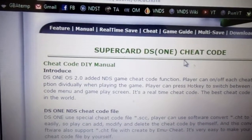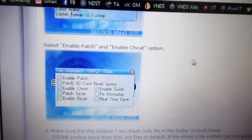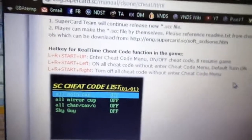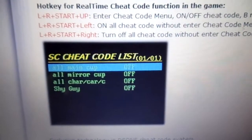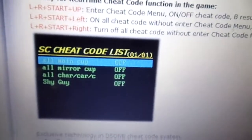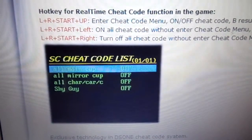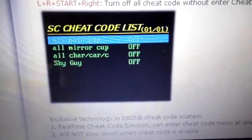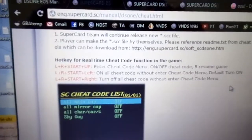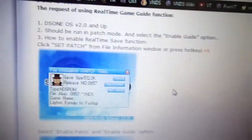And if we go on, we have the cheats, and the way the cheats work is you enable all this, and then in game you have to remember: LR start up, LR start left, LR start right, and that's to turn on, turn off cheats. And then of course I believe it's LR start up to go into this nice little cheat menu that you see here. It's a lot of memorization to do. Of course, that's only if you use cheats and saves and that sort of thing.